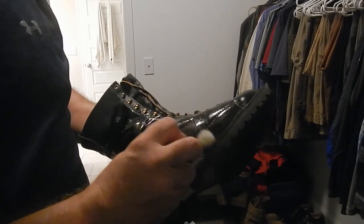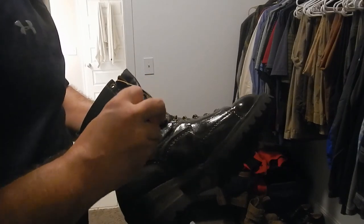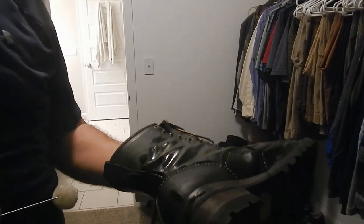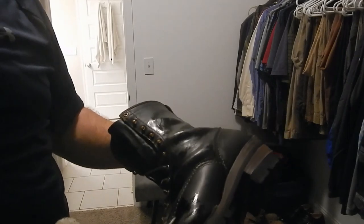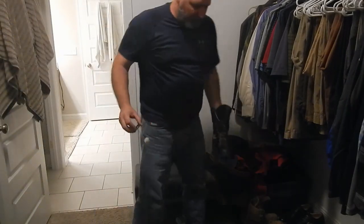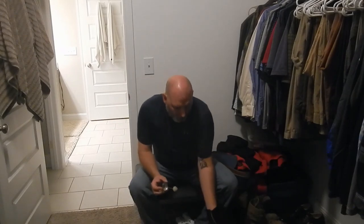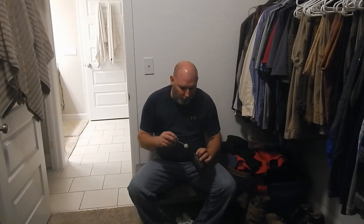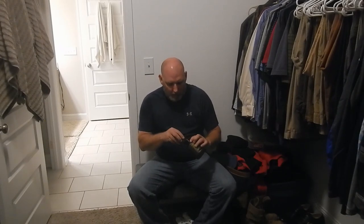But they're turning into a very comfortable pair of boots, which again, I was very surprised. I was afraid that they were a lost cause. It's already starting to soak in all the way around. The first time I oiled them, once they were fully dry after the baking soda treatment and everything, I went real, real heavy with it, and it soaked it up.